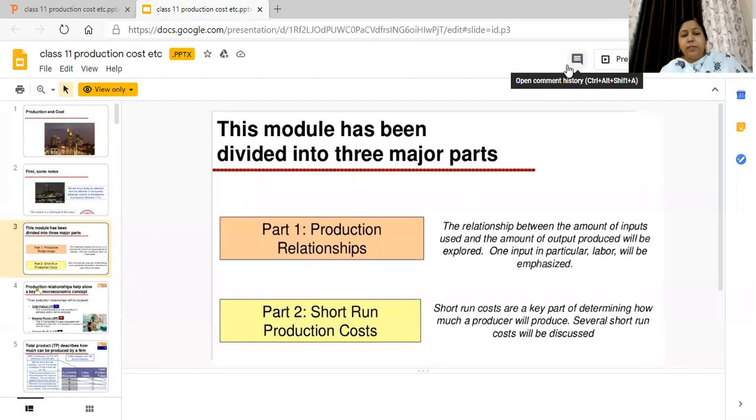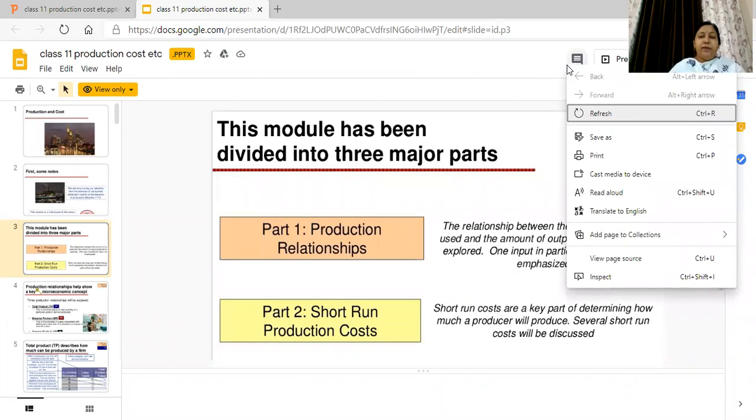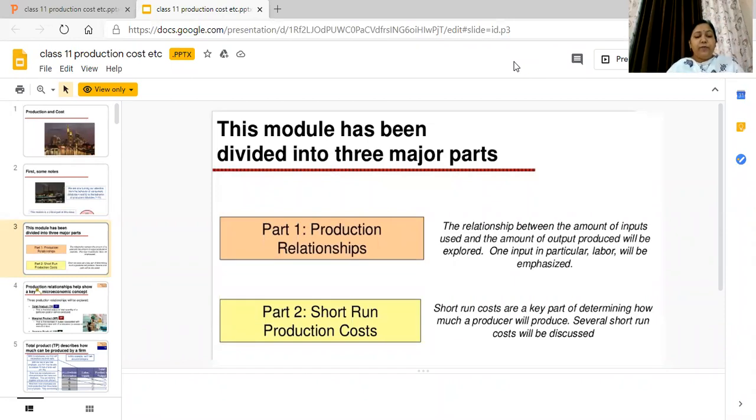So first of all, we will discuss the production relationship between the input and output, where whatever input you put in, the output will come out accordingly. The production function establishes the relationship between the input and output, which is technical in nature. The production function is always defined with respect to a given technology. If there is an improvement in the technology, the production will improve. If there is improvement in the input, then also the production will improve.